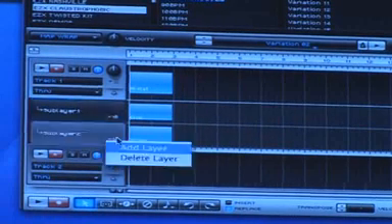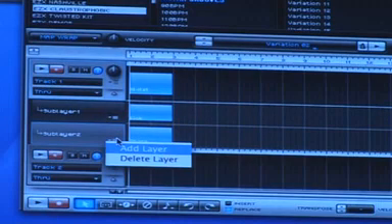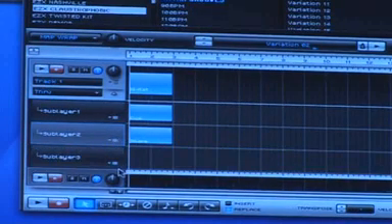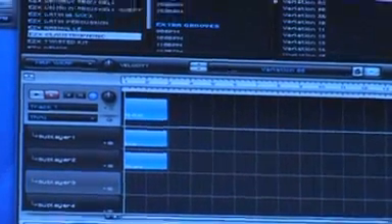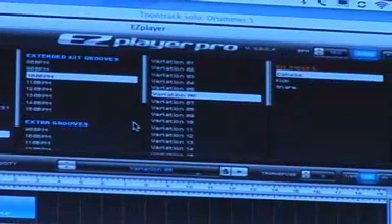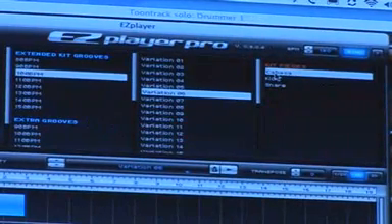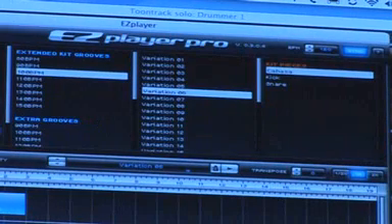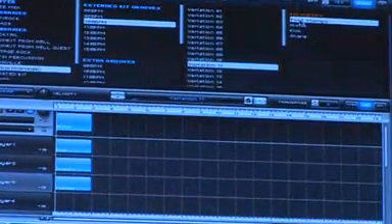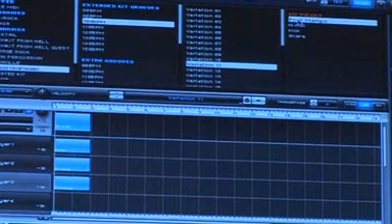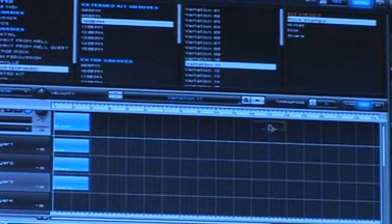But I would like to add some elements that are not present in that specific track. So what I do is I add layers to the track in EZPlayer Pro, and then I go looking for other things like a cabasa. Yeah, this will be cool. And as you hear, I can audition that separate kit piece in the browser before I pull it down to make sure it's right. So I'm going to pull down the cabasa and add that to the track. And I think a foot stomp would be nice. That's a nice foot stomp. I'll put that there as well.